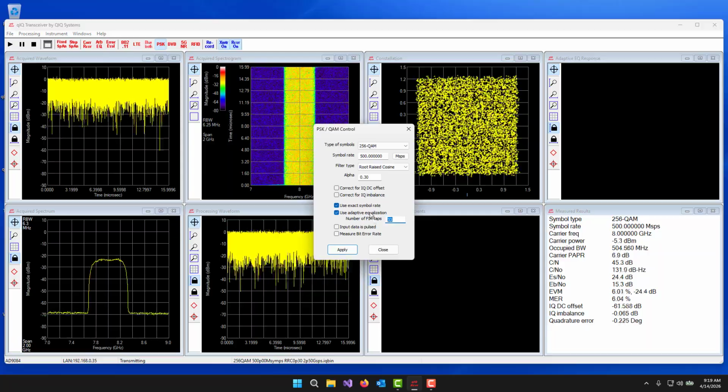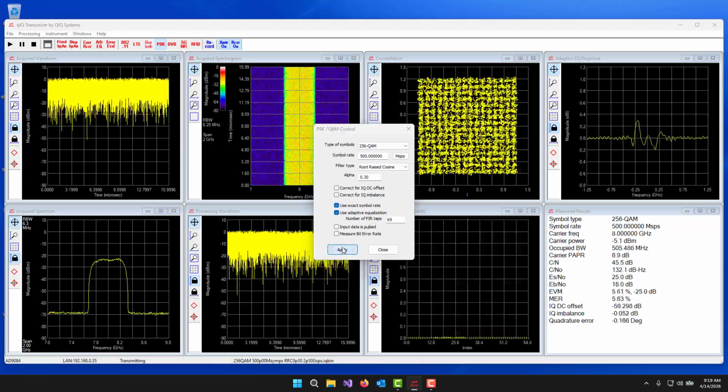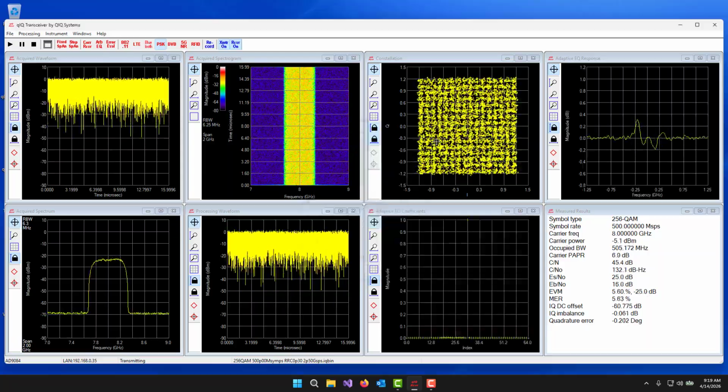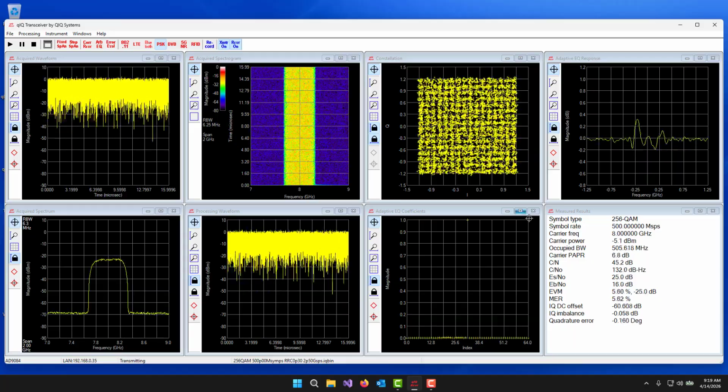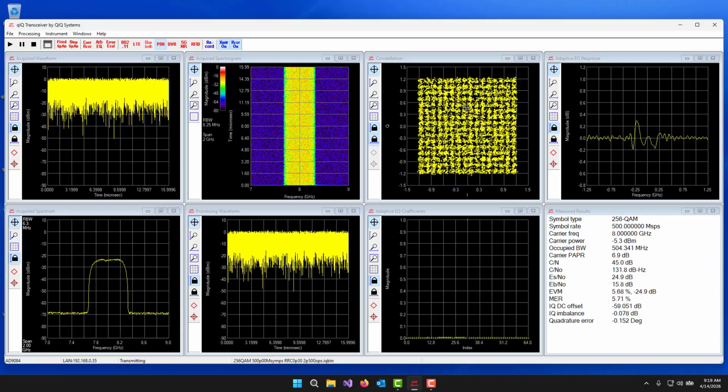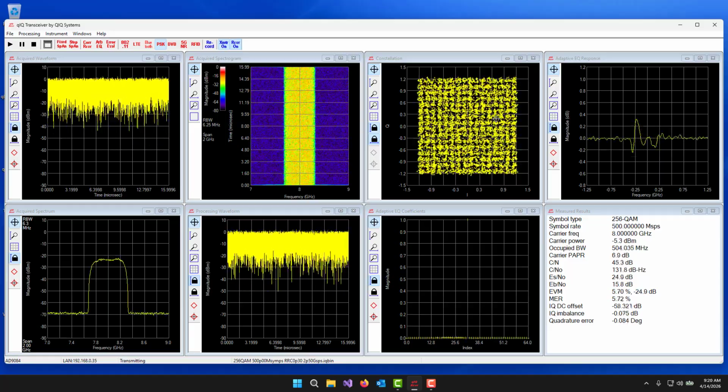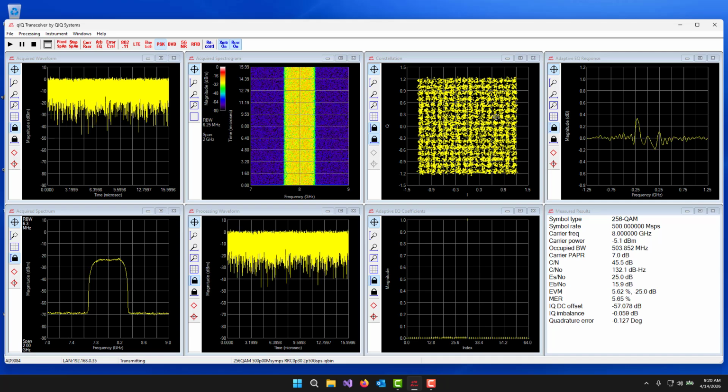Do the 65 taps. It did make it better, but EVM of 5% is not exactly what we're interested in. You can see lots of symbol errors up here, so we're going to be making lots of bit errors at this type of symbol rate.